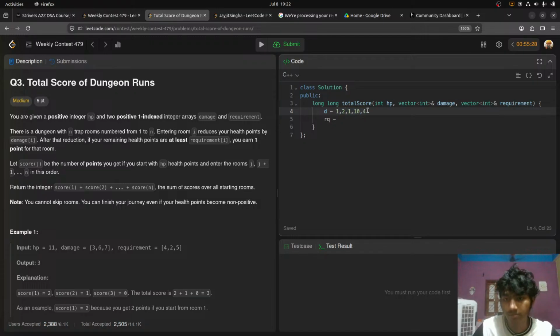So now what can we do? Well, I need to know, I already know the sum in order of 1, but it's not what I need. I need how many times will this sum be able to fulfill this particular requirement?